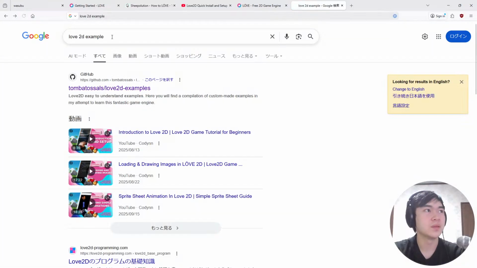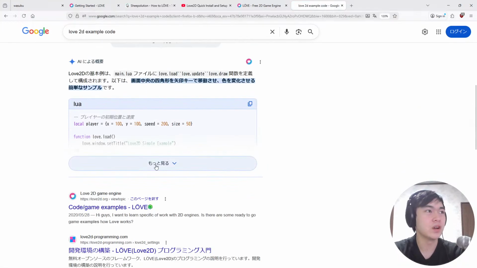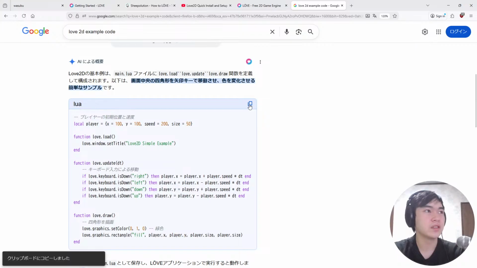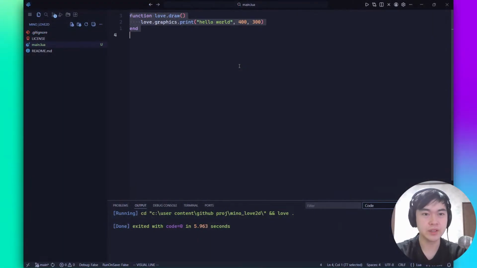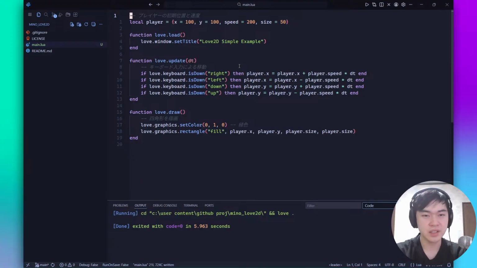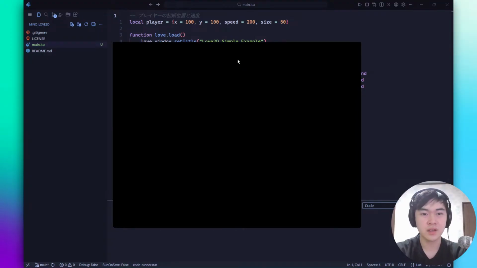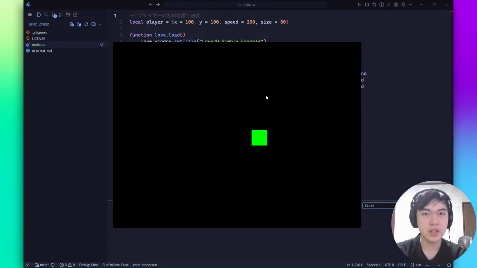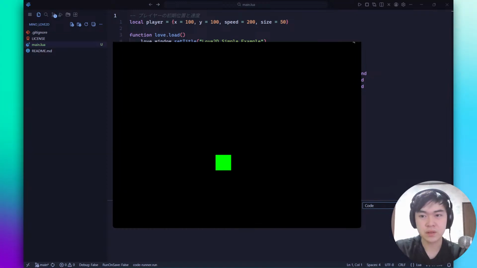Hold on, I'm just gonna look for example code. I just wanna know if my love2d thing works. Google generated something. Thank you. I didn't ask for it, but sure. Okay, leader RR. Let's see. Oh my god, what is this? I didn't code this, but I think my intuition was right. The background was black and the text was black, so we didn't see anything. But this works. Cool.